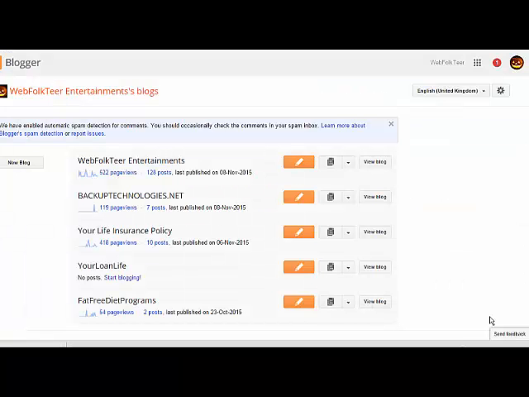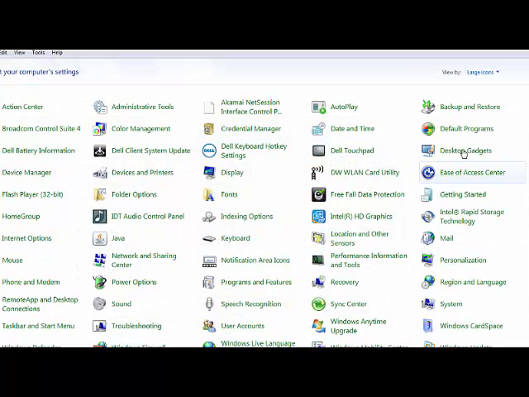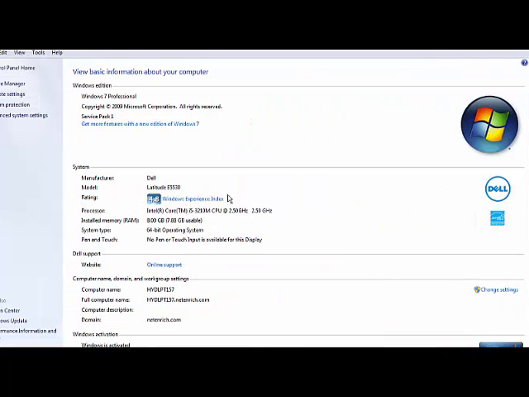Alright, and the next coolest tip I'll be showing is Windows Reliability Monitor. For that you have to click on Start, go to Control Panel, and under Control Panel go to System. So here you can see Performance Information and Tools.